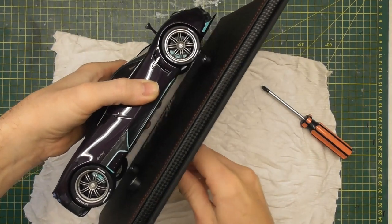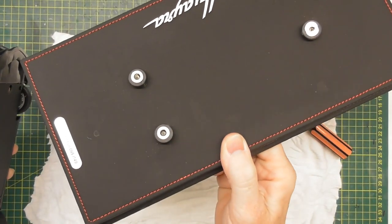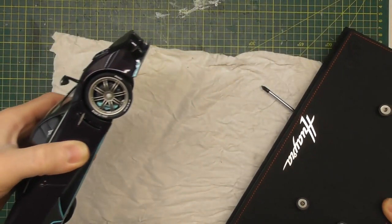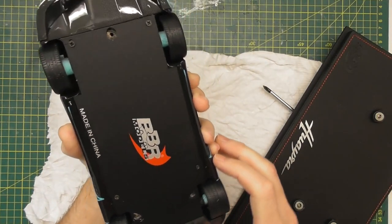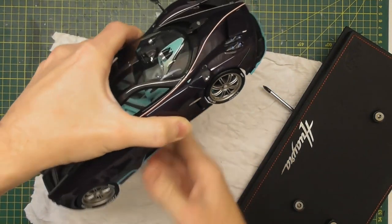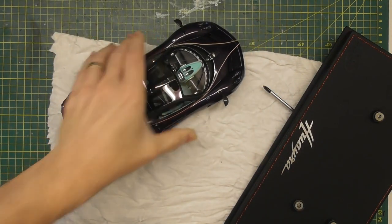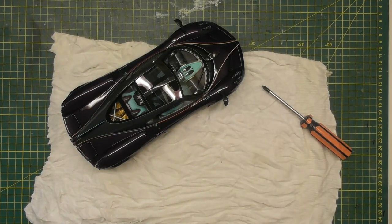And there we have it. Now I'll just put the model base off to the side as I'm going to reuse it once the conversion is done. But you can see there's just three screw holes in the bottom of these resin models. This is very common how they fit resin models to the bases. So this is pretty standard issue.